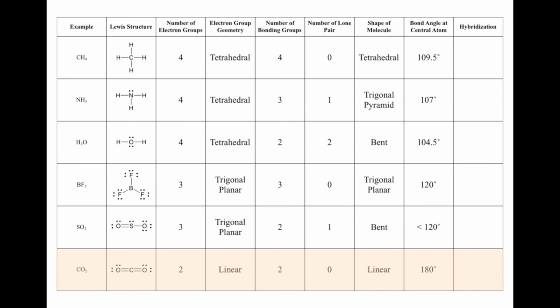As we go on a little later to the shape of the molecule, over here in this column, what you will see is that the identity of the groups is going to matter at that point. But first, as we discuss the electron group geometries in this column, it's simply based on the number of electron groups. So in a case like carbon dioxide, like you see here, we have two electron groups around the carbon, which gives rise to a linear electron group geometry.